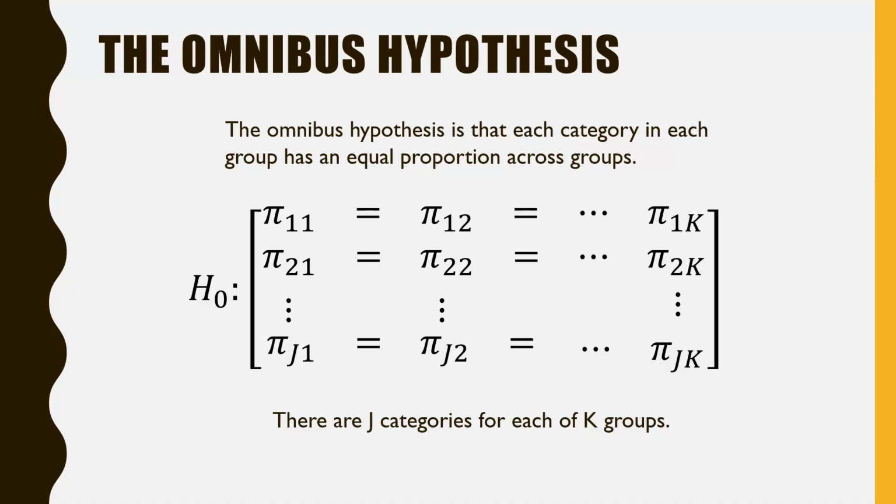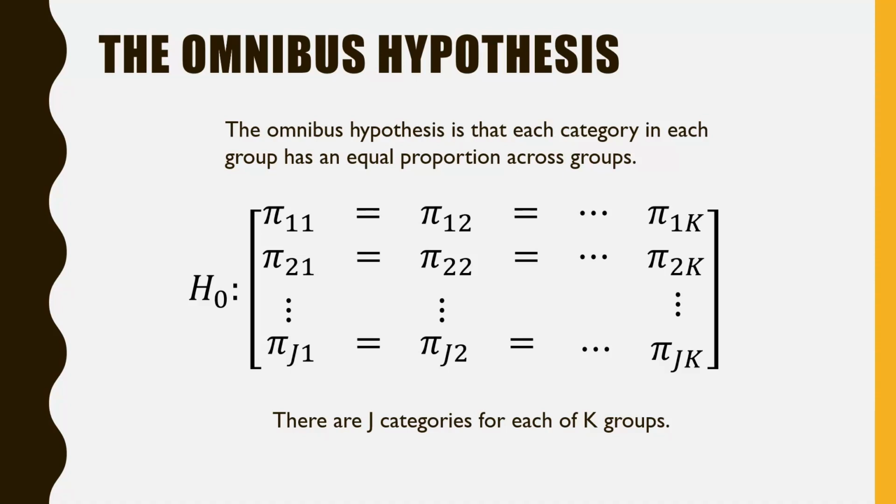That's it. So the matrix is much smaller than what you're seeing here, but I've written it here in general terms so that you can take any number of groups, and I've indicated that with a capital K, or any number of response categories, and I've indicated that with a capital J. So in this case, we only have pi 1,1 equals pi 1,2, and pi 2,1 equals pi 2,2. Because we only have two groups and two levels of the response category.